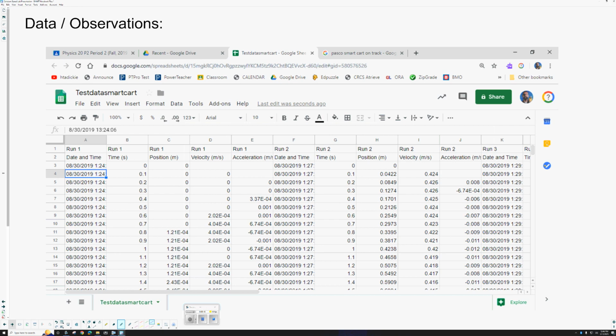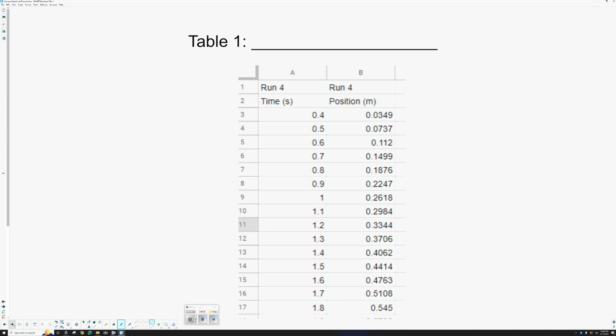When we collect data, you're going to import it into a spreadsheet, and it's going to look like this. It's going to look crazy, way more data than you're going to use. But it's going to look something like this. We're going to filter it down to something that looks like this. I'm going to explain to you how that's going to work, okay?